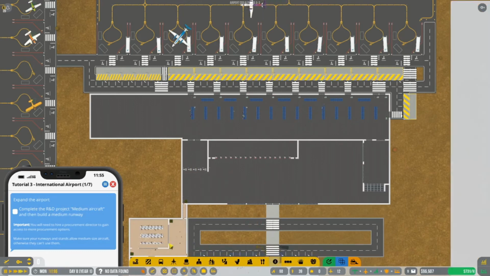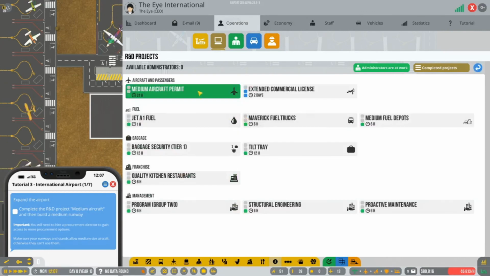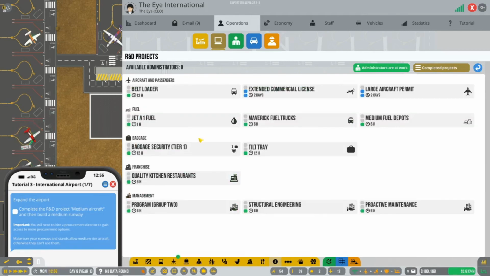Okay, so I think for today's episode it's just more about trying to get all the necessary parts of what we're trying to do. So let's go with belt loader, large aircraft permanent, 2 days from that one, 12 hours.